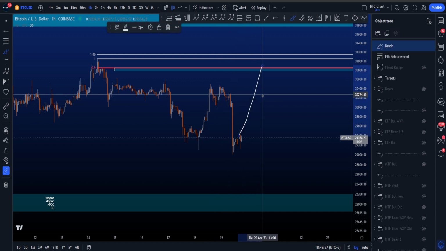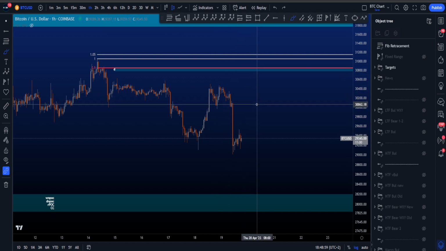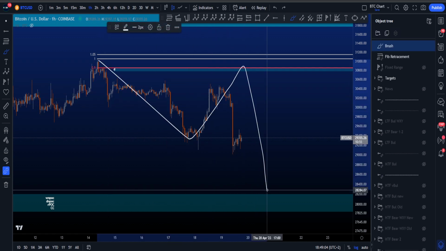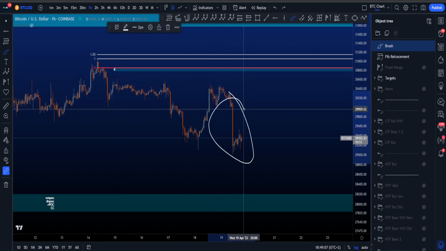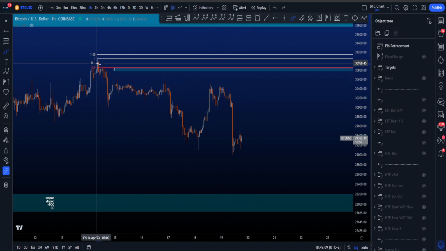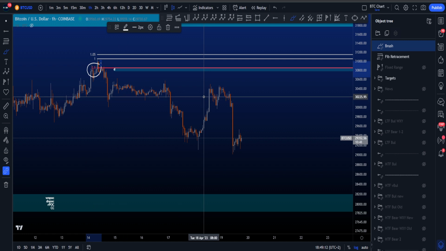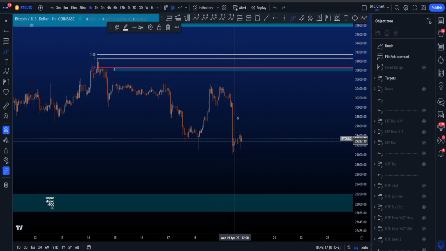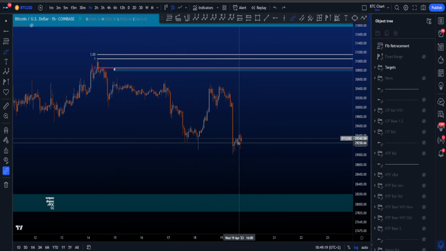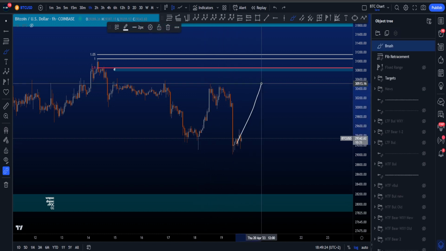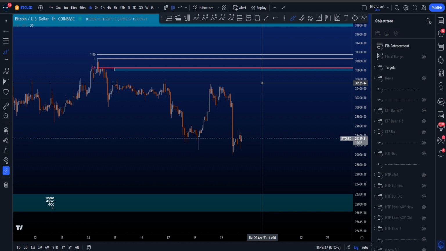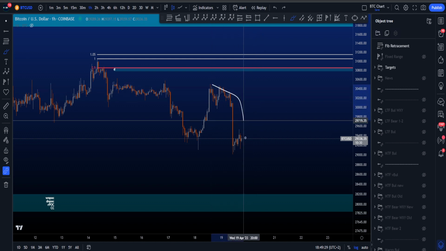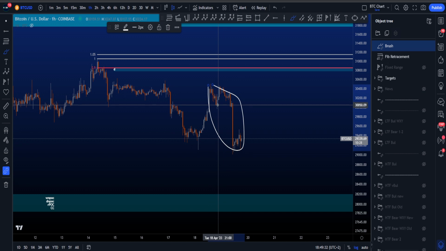So if price moves to the upside, we really have to do some more research, because downside is a lot more likely than upside. This can simply not be an ABC, because if wave C wants to be an impulsive move, it has to retrace wave A by at least 90% to then have a wave C impulse to the downside. If it doesn't retrace all the way up here, it is a different structure, right? So if this is going to be the end of the move to the downside after taking this low and we have upside coming, probability wise it is unlikely, but then this structure over here has to be its individual 3-wave structure.